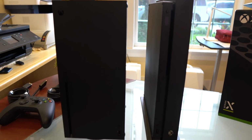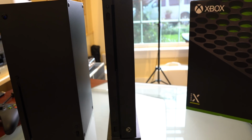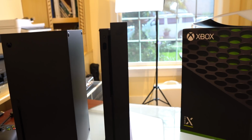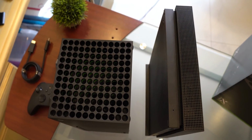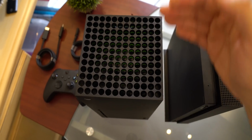Putting the Xbox Series X and the Xbox One X together, you can see that the One X is obviously much thinner. But in terms of height, the Xbox One X is actually taller as well. In terms of depth, the Xbox One X is a little bit deeper, but this thing is obviously a little chunkier, but shorter.